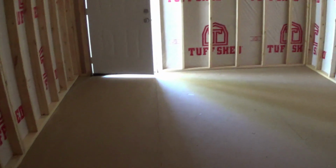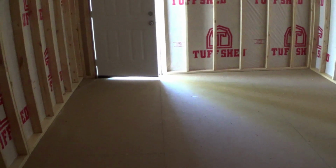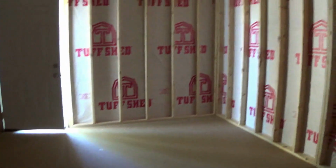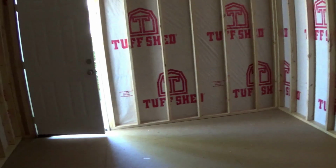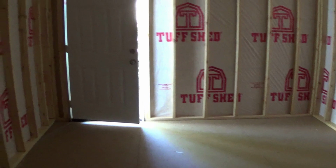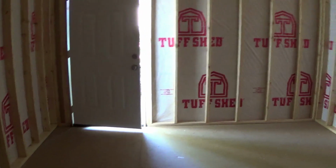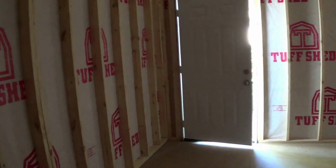I just want a train room that I can come out here, I can look at my stuff, I can run my train, I can listen to music on the Google. I can do all the things that I like to do. And Robin has said that this is my building, my man cave, my shed. That's wrong. This is my train room. And I can do what I would like to do.